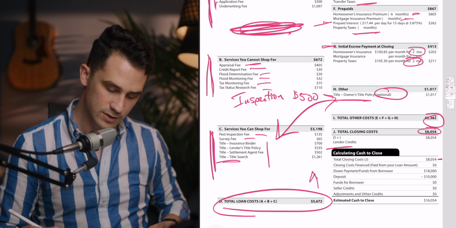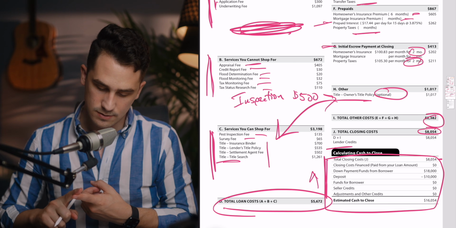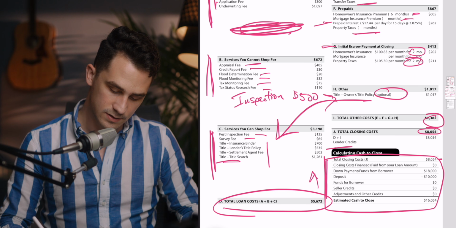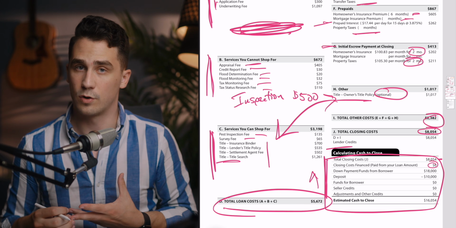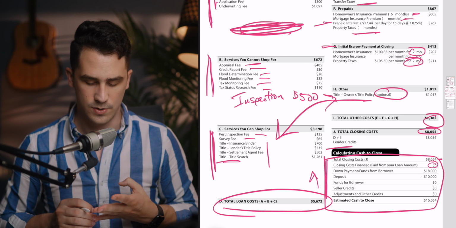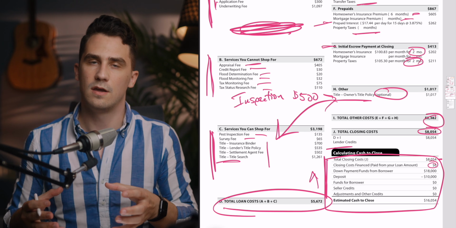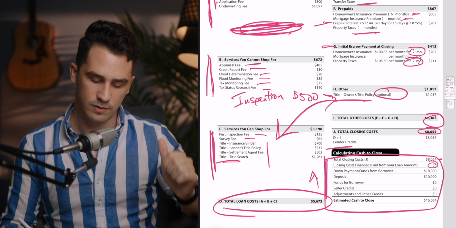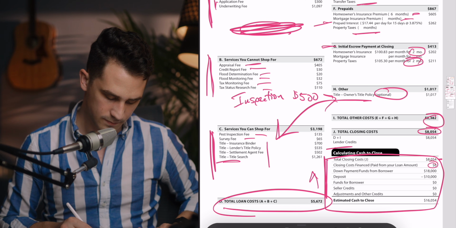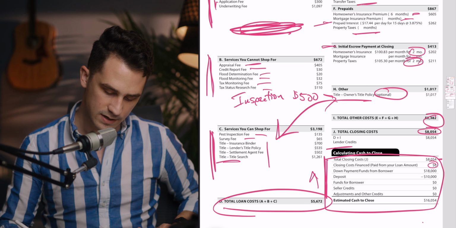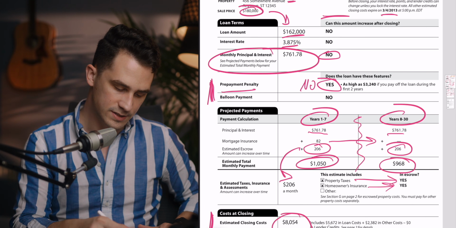So what it's going to do is add everything right here in this box. So total closing costs, and any closing costs financed, so paid from the loan amount. This often will happen if you do have something with upfront mortgage insurance, like an FHA, VA, or USDA loan. Normally, those closing costs will be listed out here, usually in section B, but then the loan amount will be increased for the same amount, and you'll see how it's financed in here. So that would actually be a negative figure. Then closing costs, the amount financed, and the down payment that we're paying as well. And if we remember, this is actually the difference between our sale price and our loan amount.